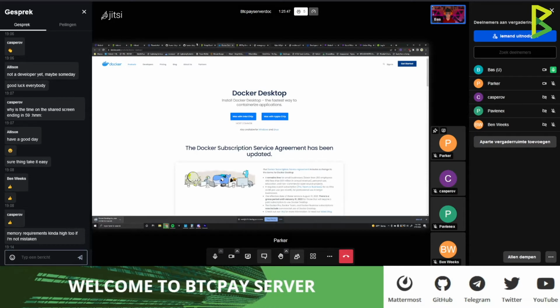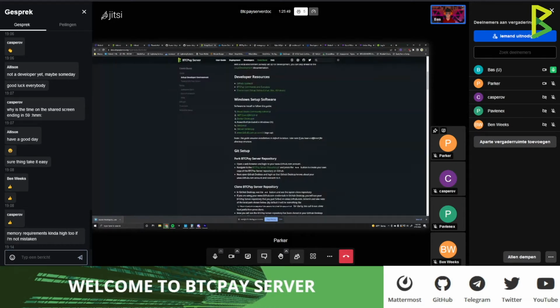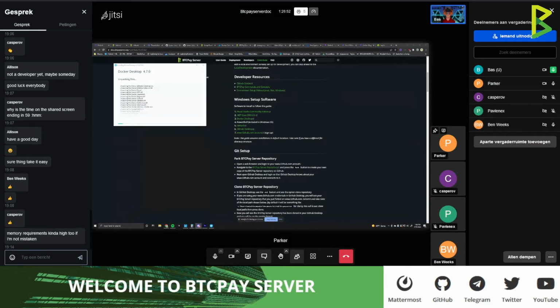So Parker here is showing that you go to the Docker website or the GitHub website. I didn't know which one you took, but Docker as it seems. So you download the software that they recommend you to download at that point, the most stable and latest version. Is someone sharing their screen? Anyway, we will share the links as well and make sure that underneath the YouTube video we have all the necessary steps again too.